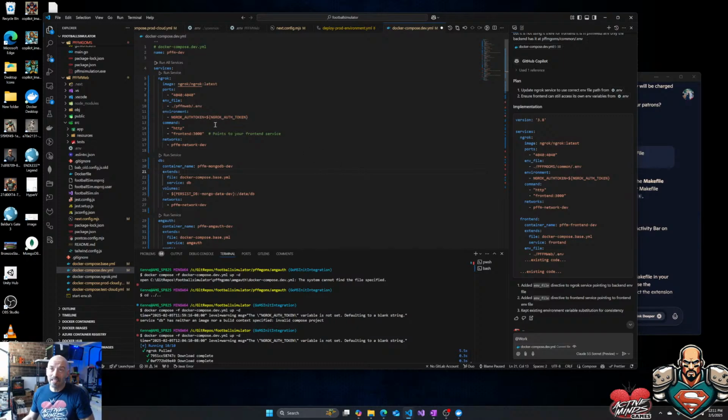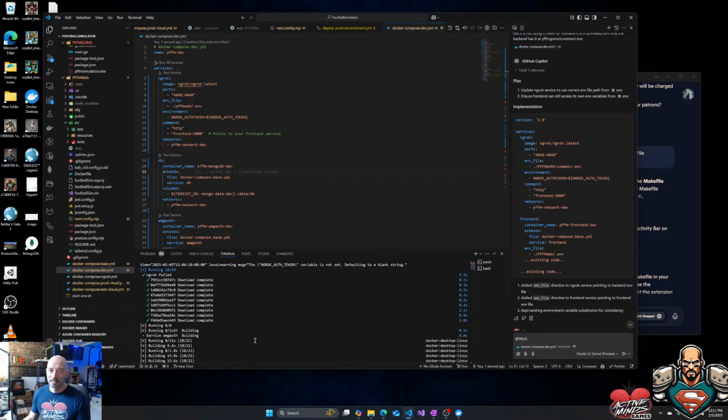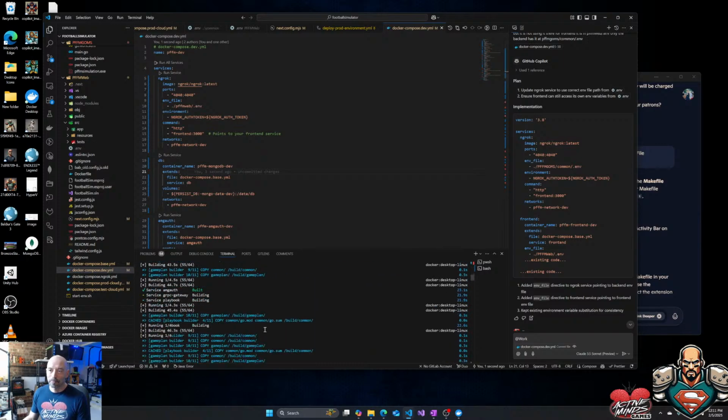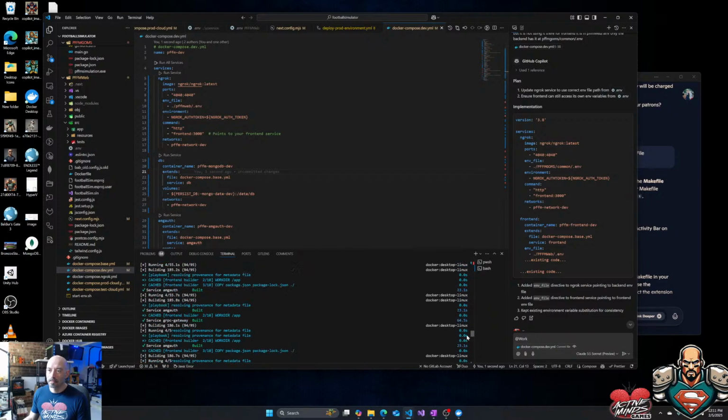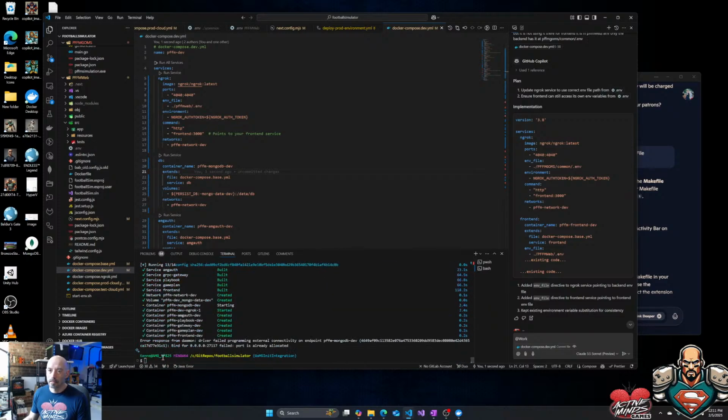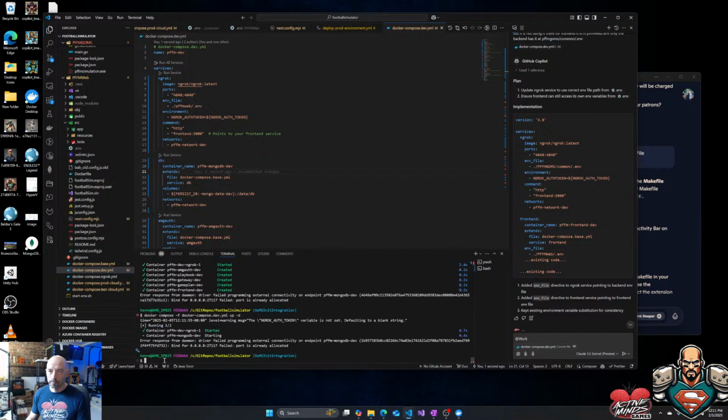I think if you're connecting to the front end server, shouldn't you use the variable that's defined there? That's what I think. Yeah, let's try it. Nope, didn't work.